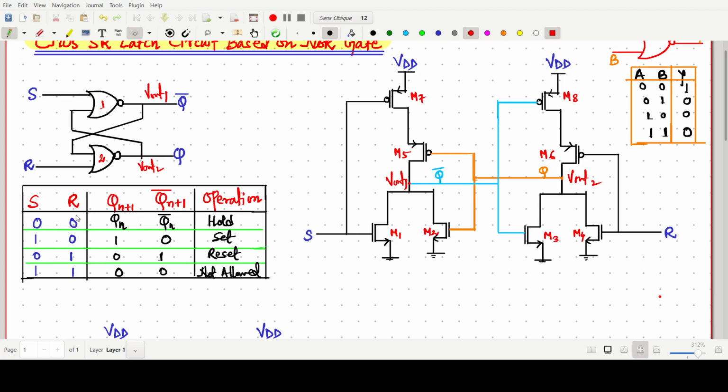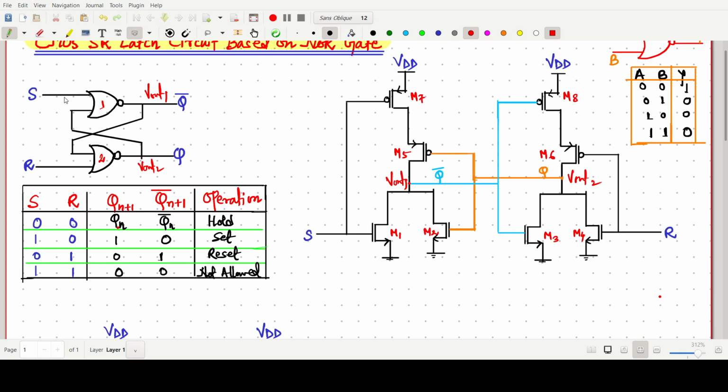So when both the inputs are 0, okay, both the inputs are 0, the output of the first node will be Qn bar, I am writing here, and Qn for the second one. And this operation is somehow we can say hold.